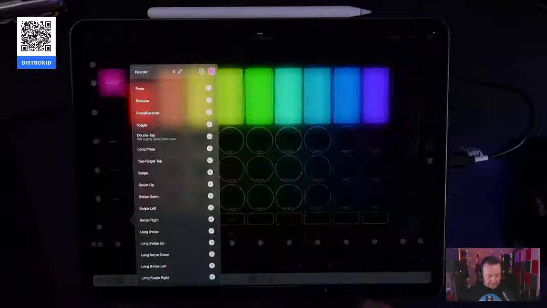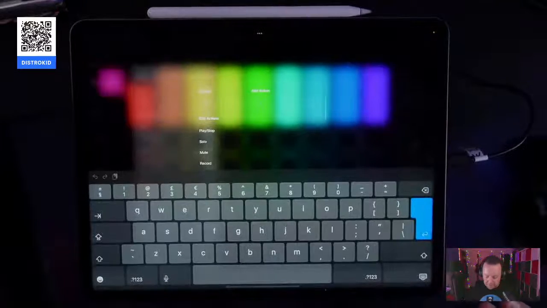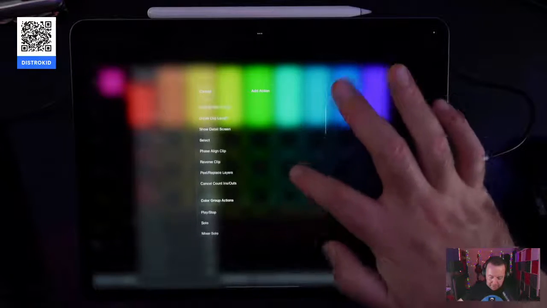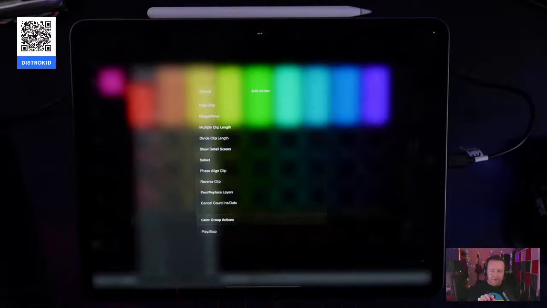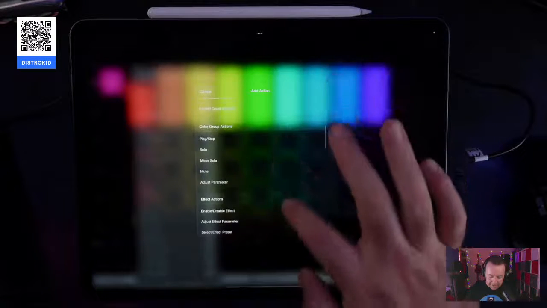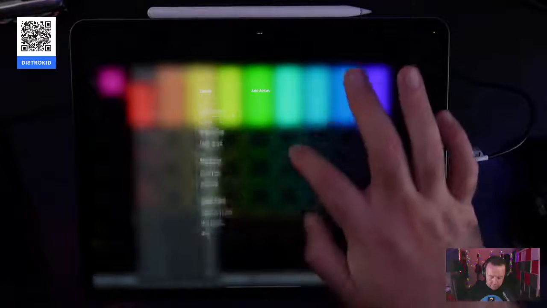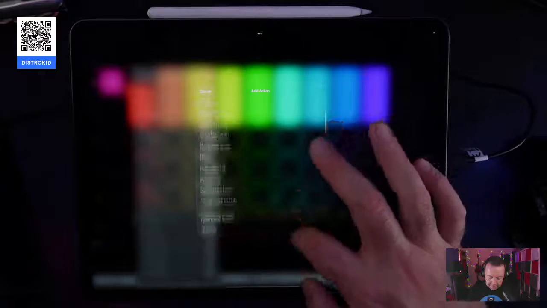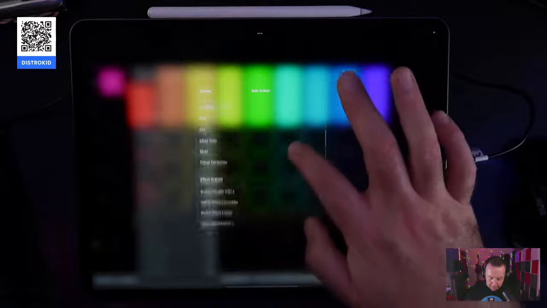So these are going to be different. The first one is the X, which basically is times for me. So therefore, what I want it to do is on press, I actually want it to be multiply. Now, it's not multiply clip length, because that's multiplying the clip that you're on. What it is multiplying is the actual clock, okay? So let's do that.